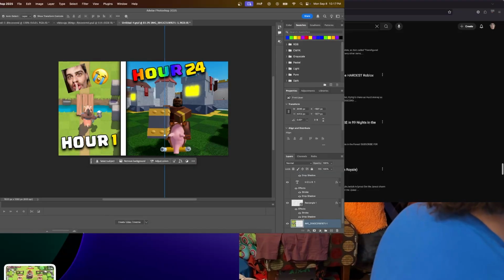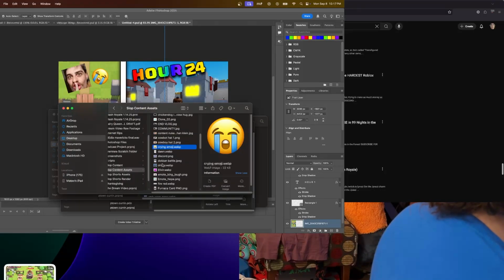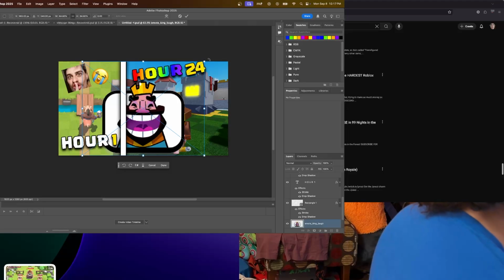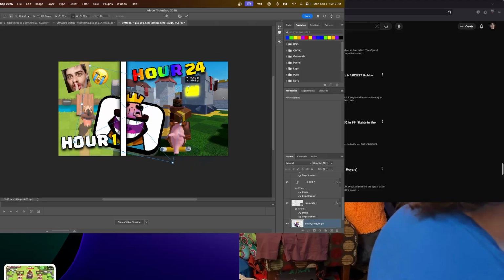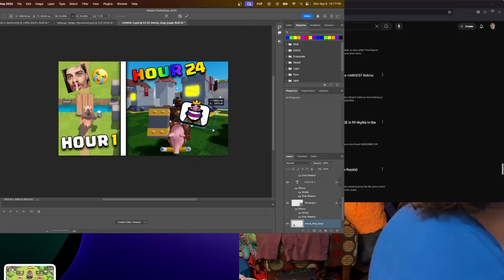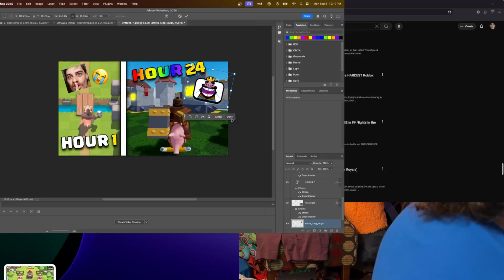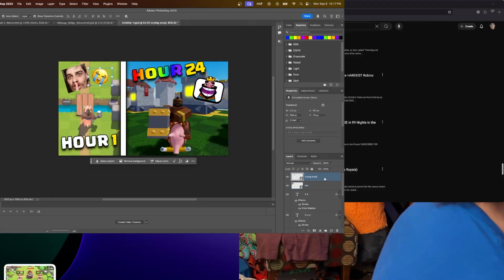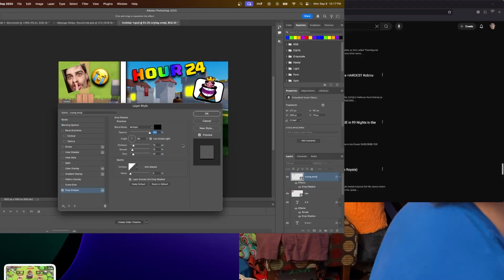I can't believe it. And then on the right side, peep game. Where is it? Where is it? Where is it? Boom. Give me that. And by the way, shout outs to Supercell for having all of these assets just online in high quality for free. Boom. That's beautiful. And so what I'm going to do here as well, just for the love of the game, we're giving the emoji a drop shadow.